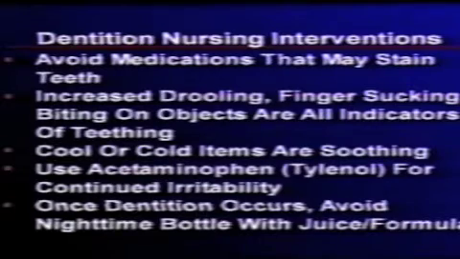Most likely in a question you'll be asked to give educational interventions to a parent about this, which would be cool or cold items, teething rings, and Tylenol for irritability on a limited basis, not constantly, but for those high peak times of fussiness. And a key thing, which goes with nutrition as well as oral hygiene, is that once tooth eruption starts, the nighttime bottle needs to be either water or nothing, but water would be acceptable, and no juice or formula, because the sugars left on the teeth will cause cavities.